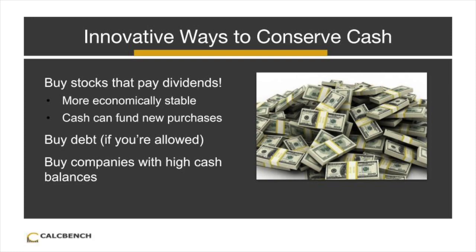In addition, companies that pay dividends tend to be economically a little bit more stable, which is why they believe that they can afford to pay a dividend. So chances are you're going to have lower volatility in the price performance of those shares, but then they're also going to pay you cash, which may fund additional purchases. Because ideally in a recession, in market decline, you would like to be able to put that cash to work. You'd like to buy something, and the question is, where can you get it, since you can't carry a whole lot of it without underperforming if the recession doesn't happen. So the first tip, purchase things that have dividends.